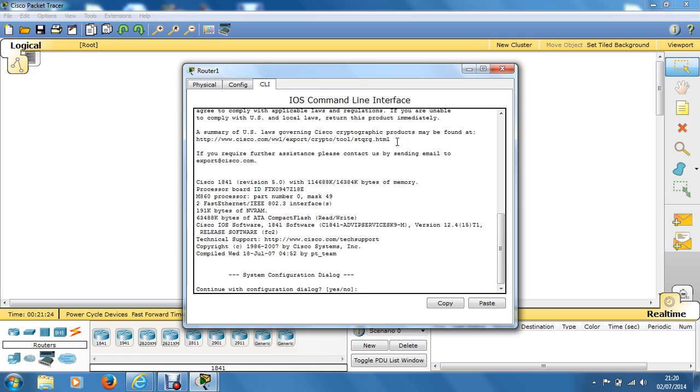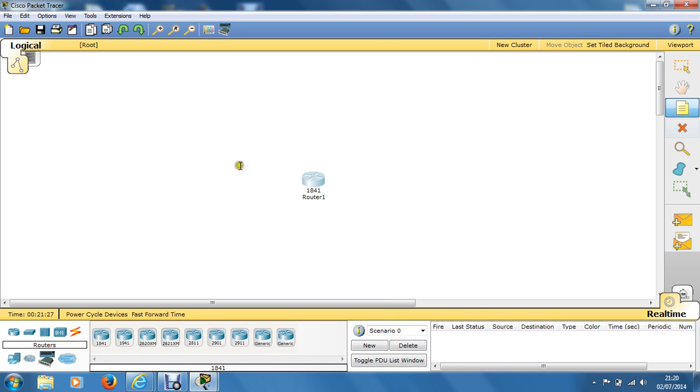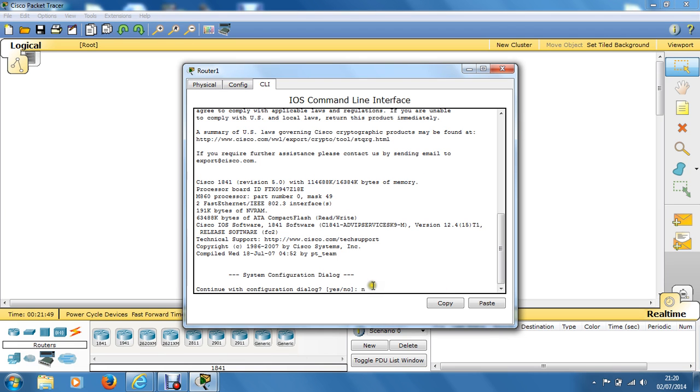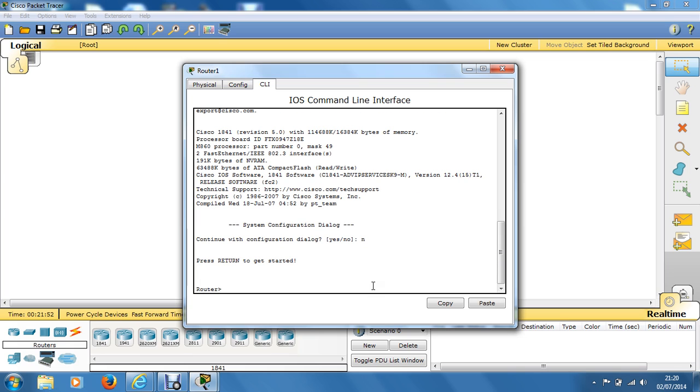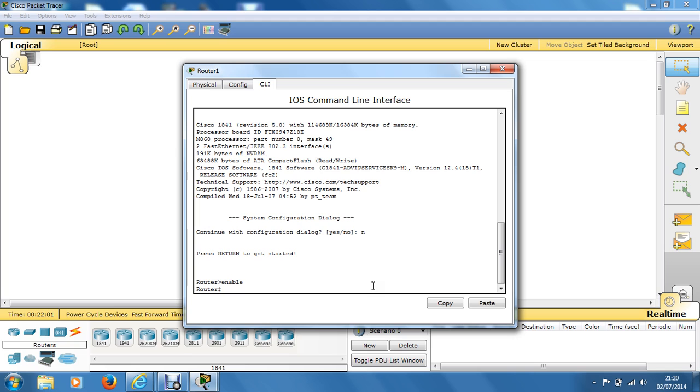Now I'm going to choose an IP address of 192.168.0.1 to program in on my interface of 0/0. And now I'm going to go back into the router and go into the command line. Now at the start here, it's going to ask you to enter enable to go into the privileged mode, or privileged exec mode. Press enter. There we go. Now this is your host name, router. You can change that, but we will do that in another video.